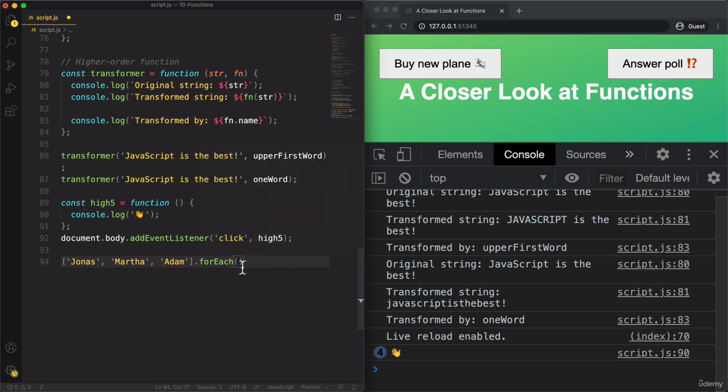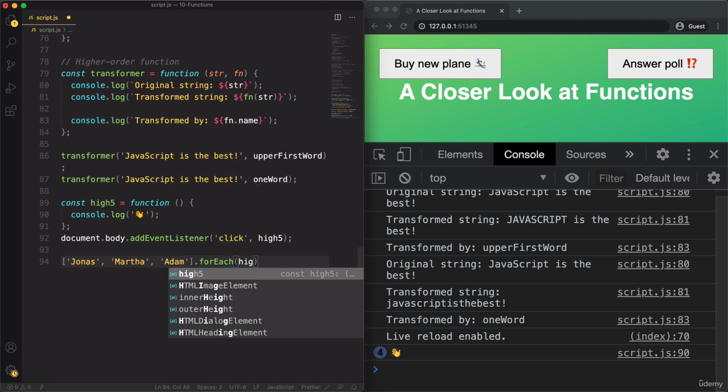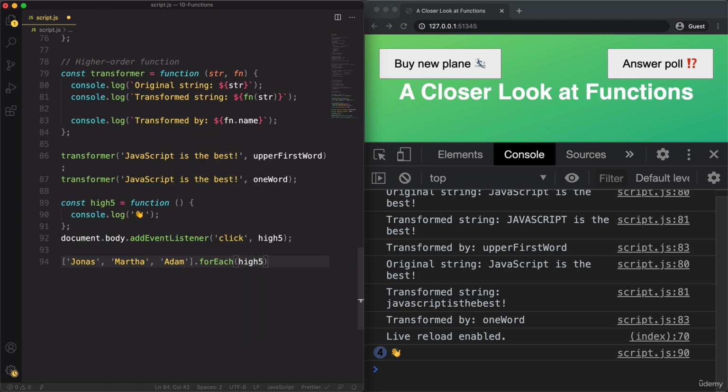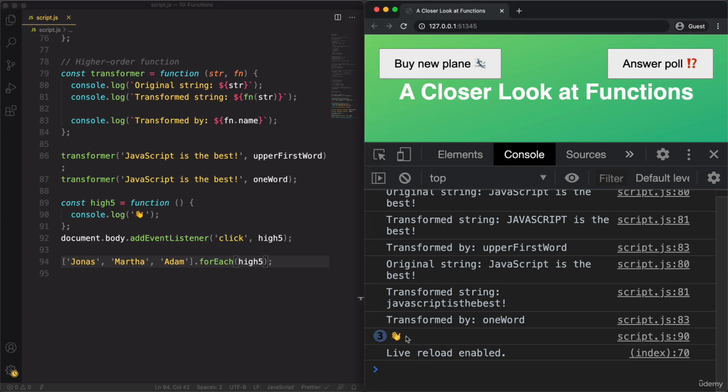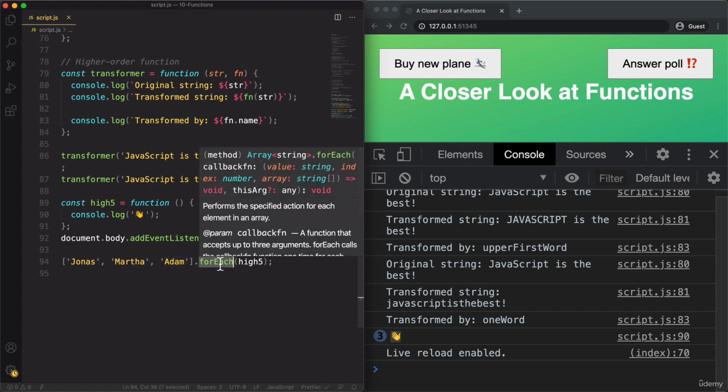And then again, we pass in a callback function into forEach. So let's again use high five. And so as I reload this now, then we get here these three wavings, okay? And that's because we have three elements in this array. And so as the name of the method says, for each of them, this callback will be called.